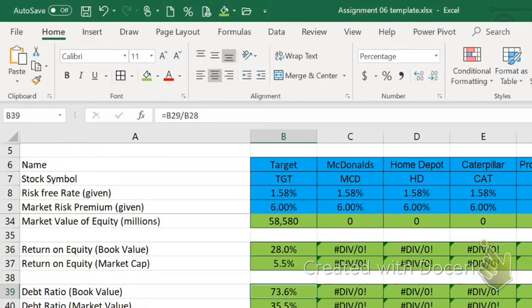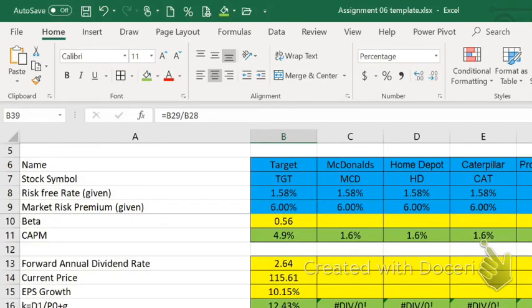All right, from all that, once you fill in the entire table here, use the information provided to try and make a choice between Target, McDonald's, Home Depot, Caterpillar, Procter & Gamble, Johnson & Johnson, and Delta. Assuming that the investor already has a diversified portfolio, he's got money to add and wants to know which one of these 7 companies you would recommend as part of a diversified portfolio. They're all dividend paying stocks as well. So keep in mind that you've been asked for advice for somebody else on which of these 7 would be your recommendation based on the metrics.